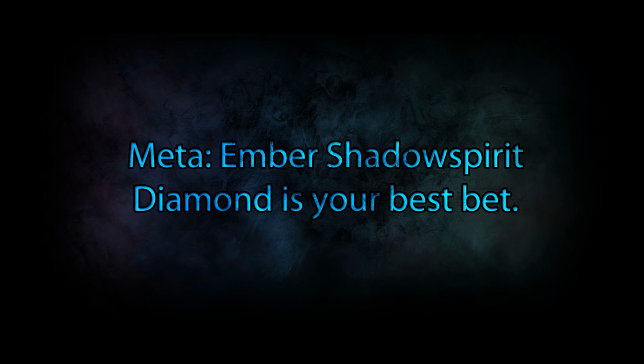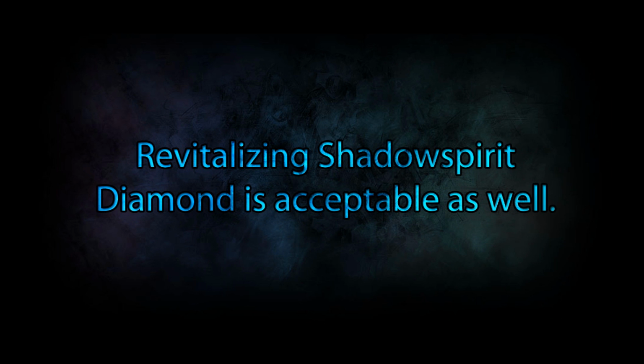There are two meta gems that you may find interesting. Widely considered as the best choice for healers is the Ember Shadowspirit Diamond, which gives you 54 intellect and 2% maximum mana. Another slightly less valid choice would be the Revitalizing Shadowspirit Diamond, which gives you 54 Spirit and 3% increased critical healing effect. Early testing points to the Ember Diamond resulting in more throughput.